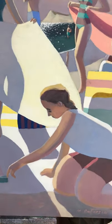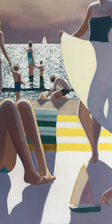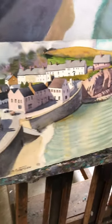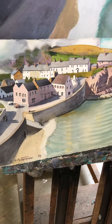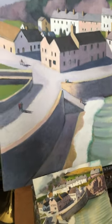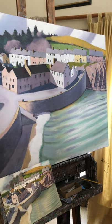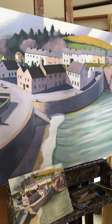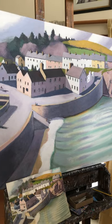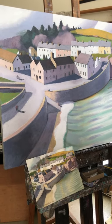I do all of my work now from my own work. Here, for example, we'll move over here and I'll show you a recent painting. This is an old painting I did on location in Ireland years ago, and recently I just did this painting from that painting. I've always liked the original — it had the sea wall. Ireland is absolutely beautiful, so that was a joy to paint.